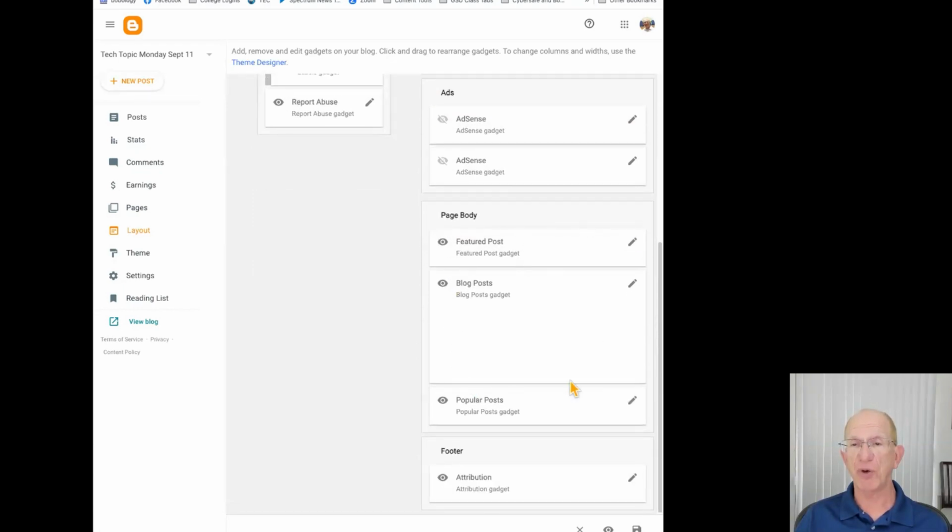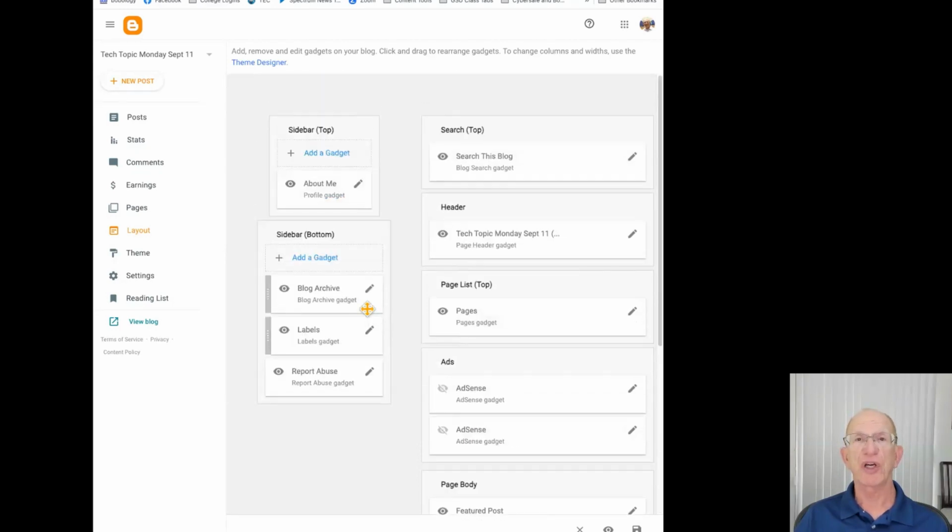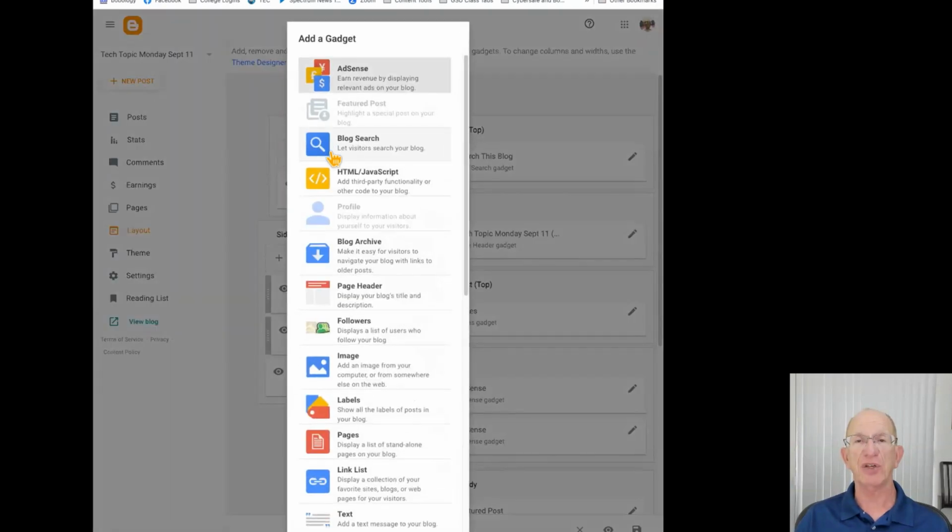This is how most of the page body will look. Okay, so I have the ability to drag and drop this, and I have the ability to add what are called gadgets in each of these areas if I want to. So what is a gadget? A gadget is some code that somebody's already created that does something for you.